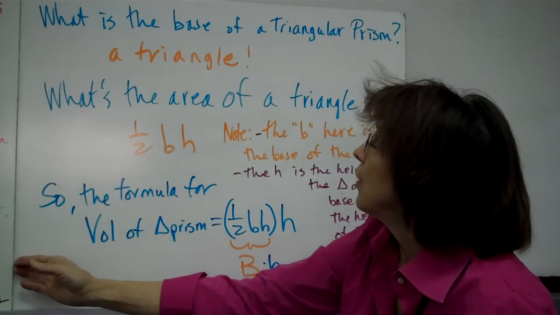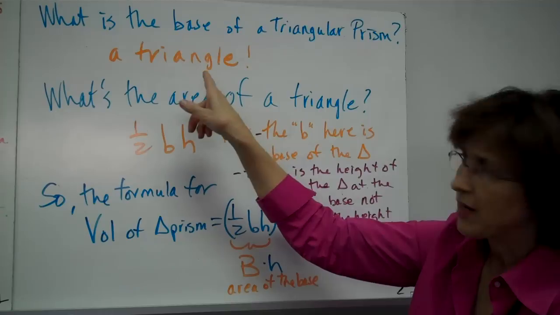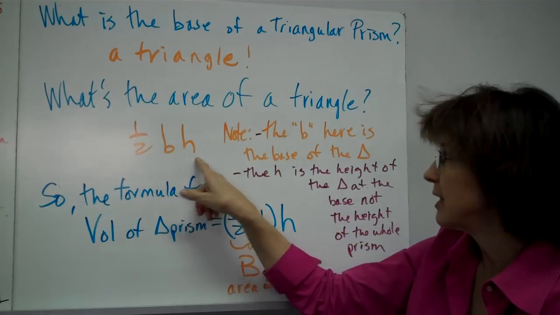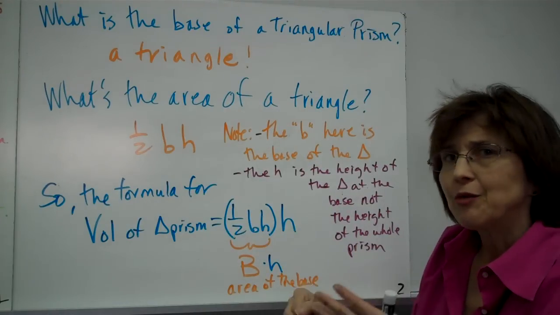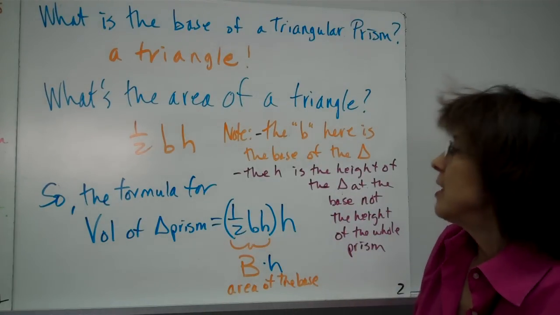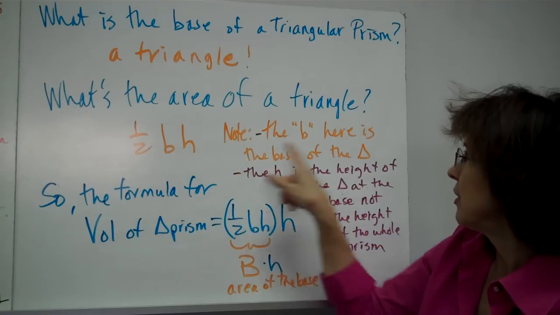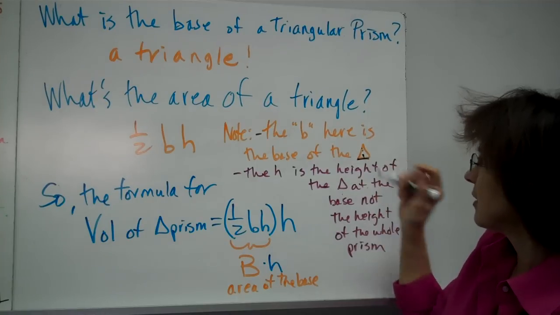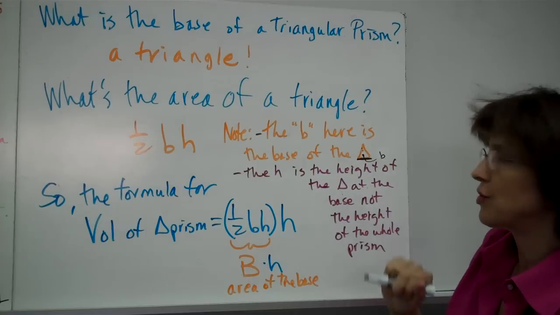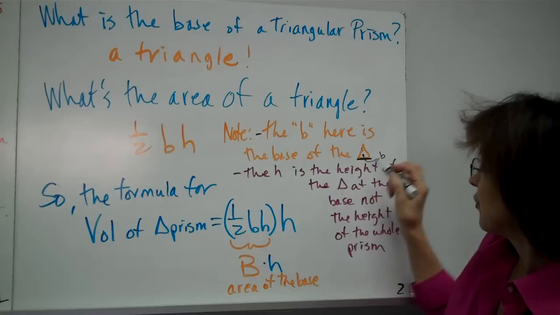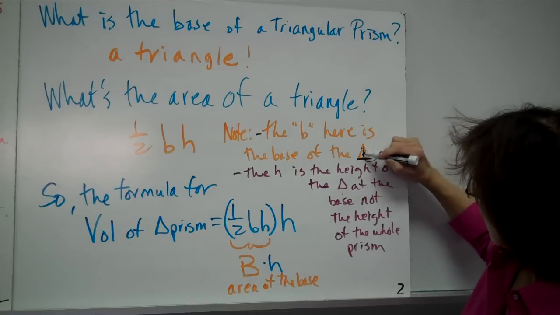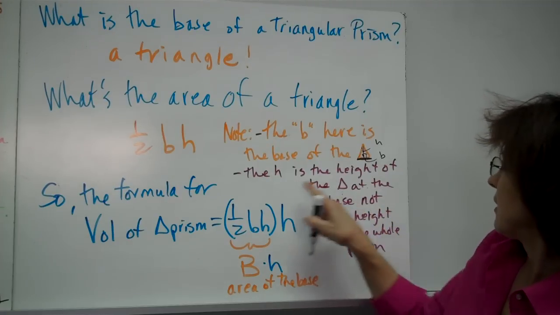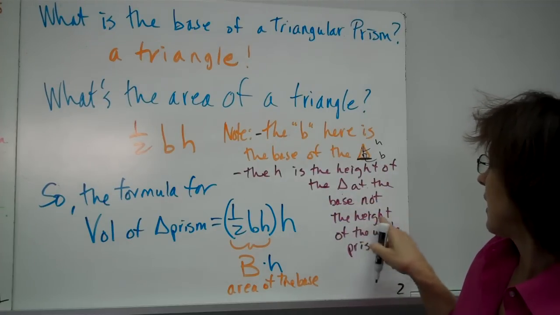What is the base of a triangular prism? It's a triangle. What's the area of a triangle? One half the base of the triangle times the height. The trick is you've got base and height for the triangle, which is also what you use for a prism. The little b here is the base of the triangle — that's where the dotted line and the box go. The little h is the height of the triangle, that dotted line with the little box — that's the height of the triangle at the base, not the height of the whole prism.